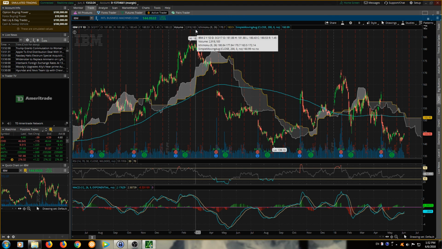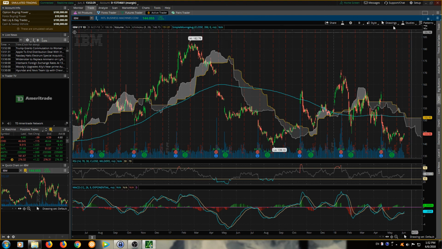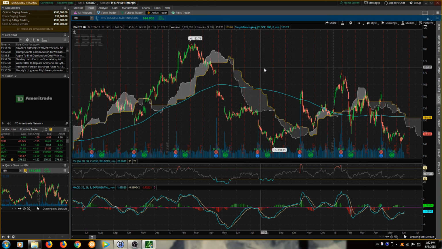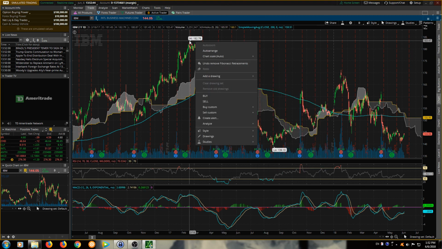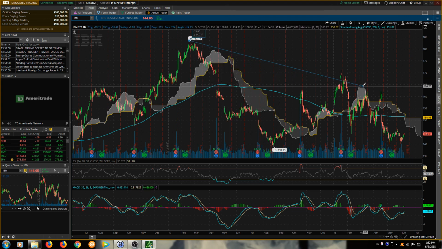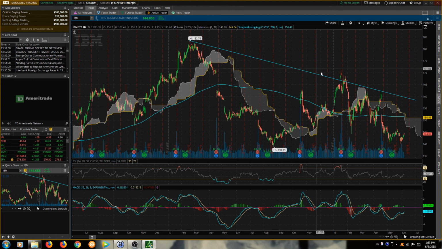Now the next thing I would like to show you is the drawings tab, which is something that you can just bring into the chart anytime you want. If you right click anywhere in the chart, come down to add drawing, and you can, for example, I'll start up here. I'll right click there, add drawing, and say I want a line. There I have a line, and let's say I think that's an important resistance area or something like that.